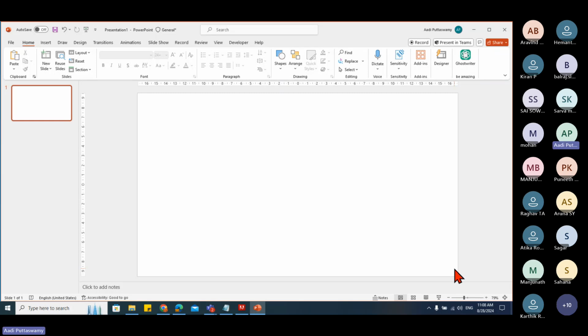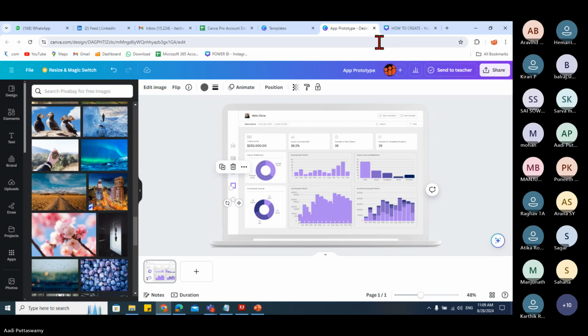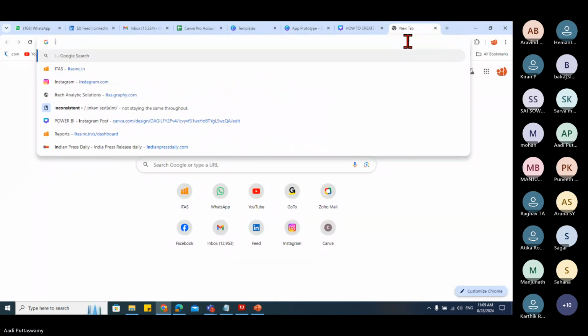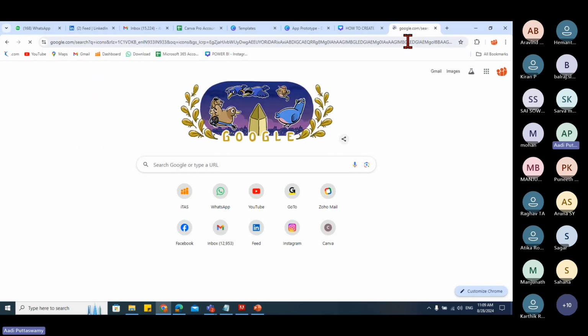So likewise, I want to create some icons. Previously, we used to go to Google and type icons, and then we used to get the icons. But we didn't know that they're all copyrighted. Right? Let me show you. Just go here and I'll say icons. And I'll go to images.